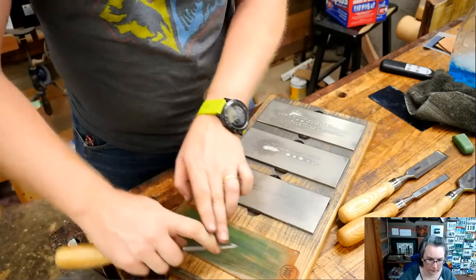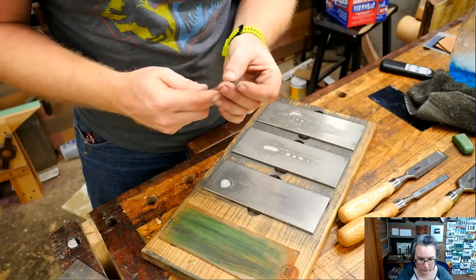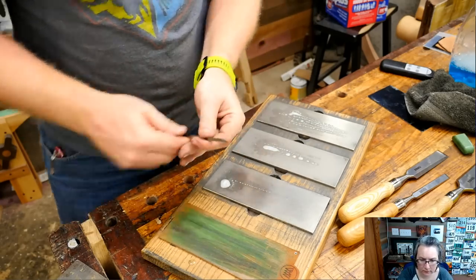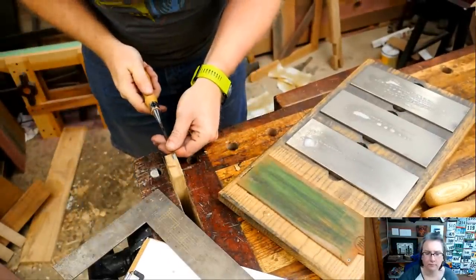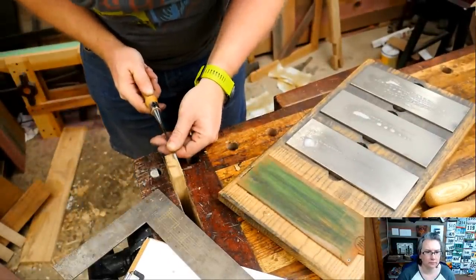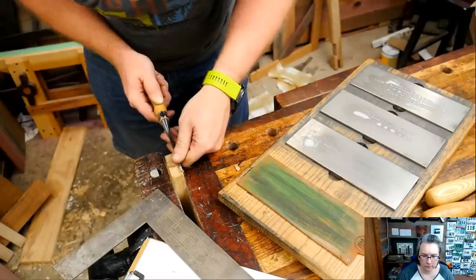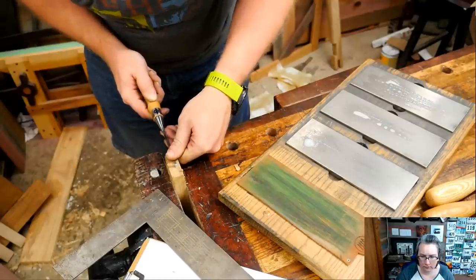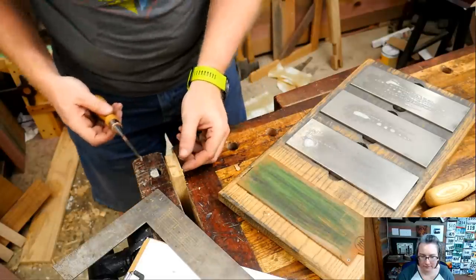And with a fine blade, it doesn't take much to get rid of that burr. Get a nice crisp edge on there. Take it over here and give it a shot. Oh, it is pleasing. Happy days. Happy little wood curls. And those are tiny little wood curls.